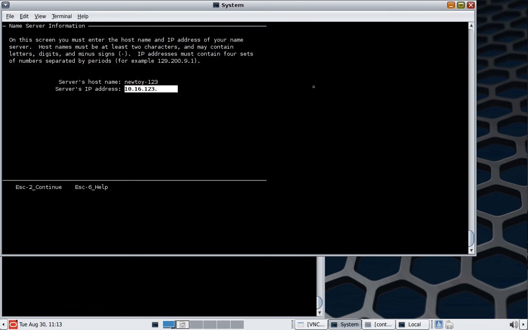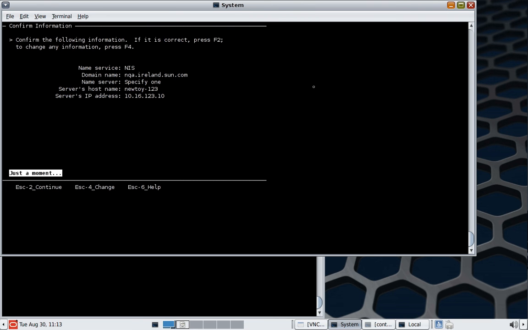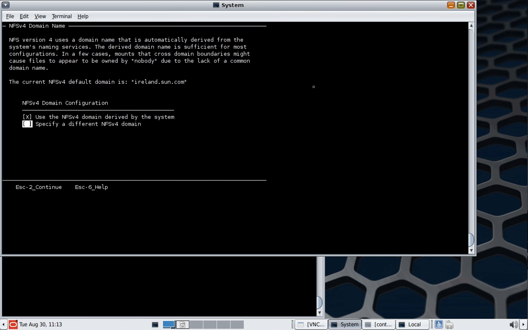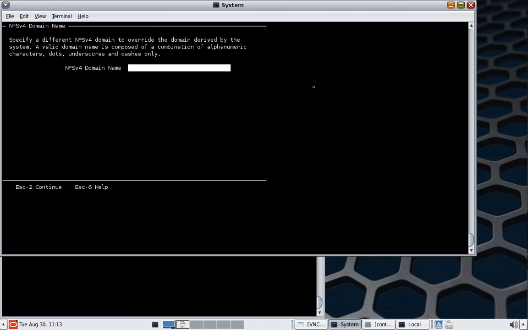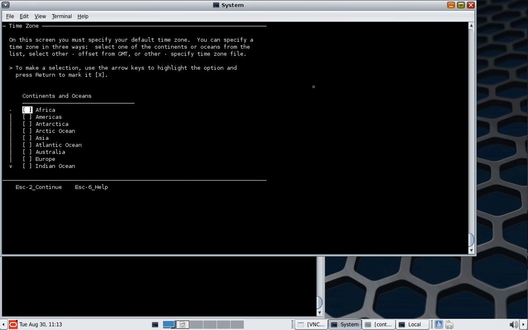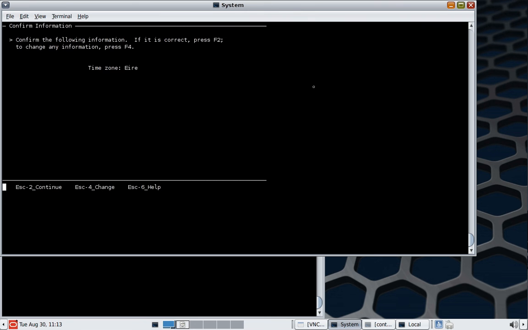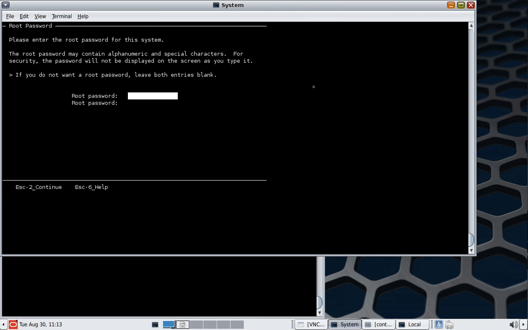I just have these to hand so I know I can configure the system. And now we'll tell it the IPv4 domain. It should be very nearly finished now, just to tell it where we actually are. Give it a root password.